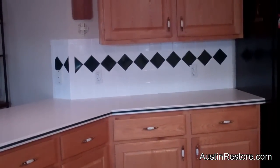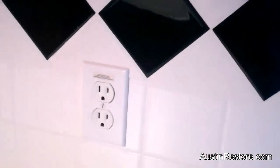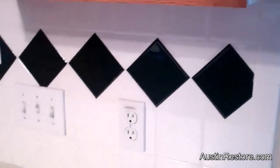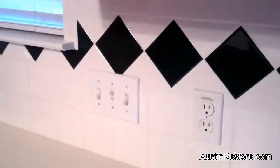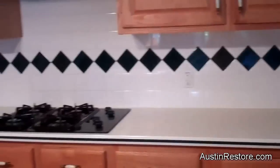What we're going to do is refinish these countertops to Montana, which is a stony browns — stony with different browns in it — and it's going to come out very nice. It's going to look very well with everything else. All these diamond tile parts, they're going to go away. We're going to also refinish that into the same as the countertop, which is Montana, all the way around to make everything matching.